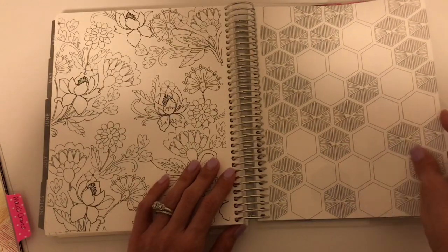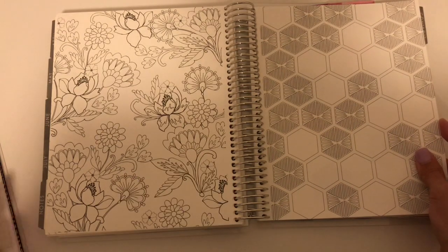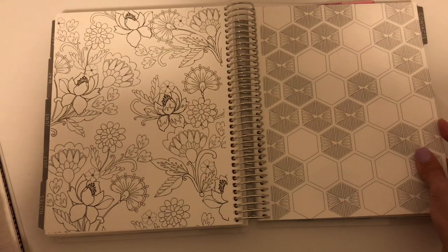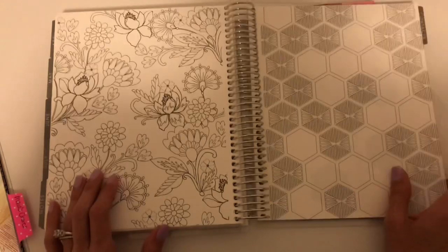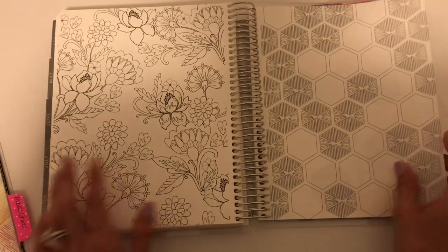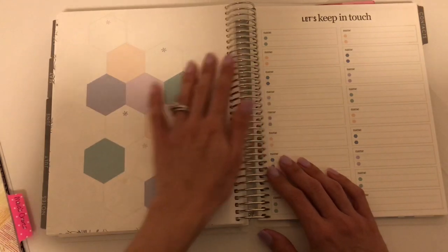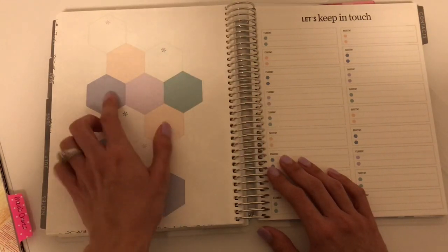So for the coloring pages, I haven't decided what I'm going to do with them. I'm probably just going to leave them alone, which is basically what I did with the other one. I occasionally color, but I haven't colored in my Erin Condren at all ever. And then right here, I haven't fully decided what I was going to do yet.